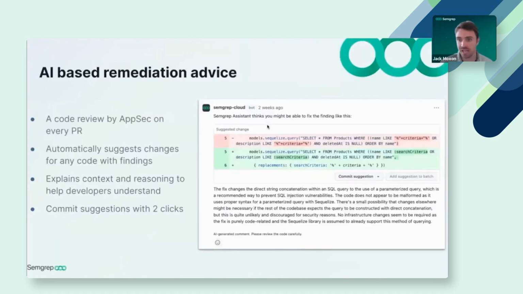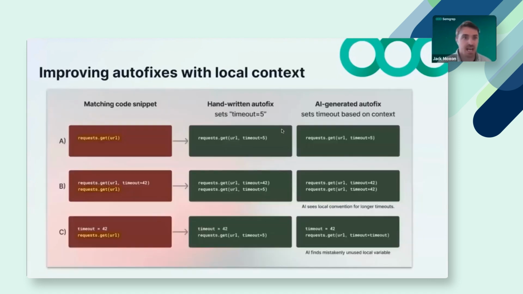And this is why one of our flagship features for Semgrep Assistant is our AI-based remediation advice. So directly in GitHub and GitLab pull requests, developers will see fix suggestions directly in a pull request comment where it's available. And this is probably the core reason we see a much higher fix rate for teams that are using Semgrep Assistant.